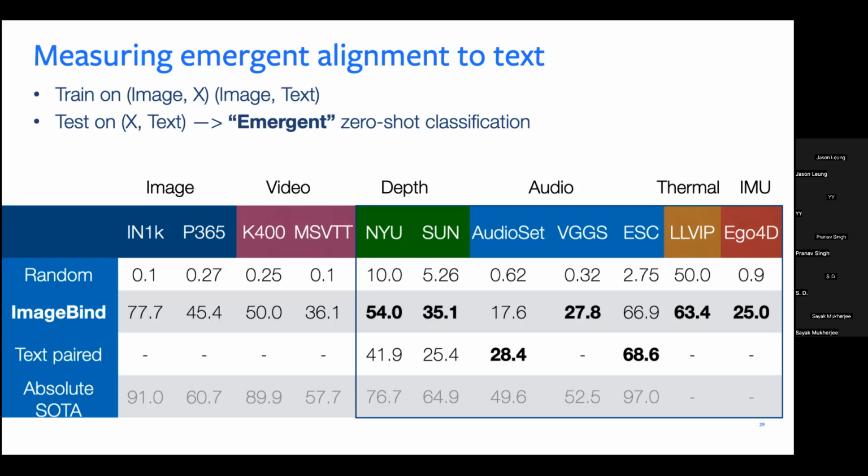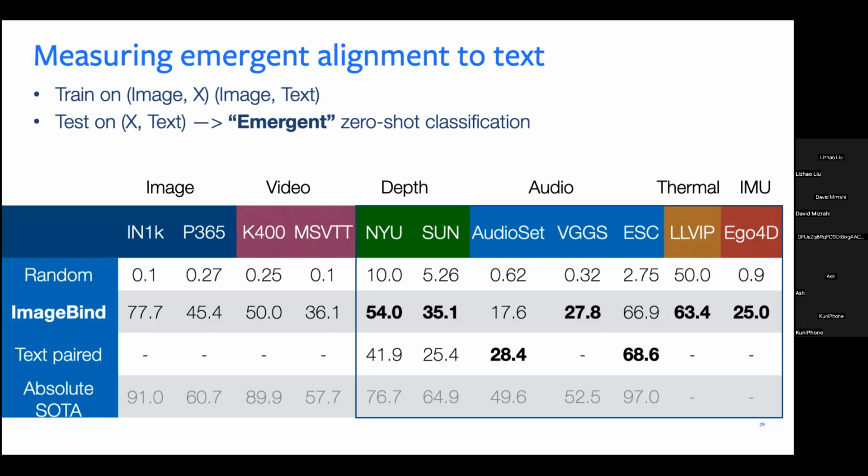And so for all of these different modalities, for the image and video tasks, we are using a CLIP encoder. So of course, we maintain the performance of the CLIP encoder for these tasks. But for these newer modalities, depth, audio, thermal, and IMU, where we did not have any text supervision, we find that ImageBind is actually able to give a strong improvement in performance over something like a text-paired baseline in lots of cases. And this is without the model observing a single pair of text when training. In some cases, it actually comes quite close or even surpasses a model that was trained using text supervision. And that really has to do with the fact that you're leveraging a lot of supervision when you're using image-text encoders, and you're just adding these other modalities on top of it. So that really gives a strong advantage.